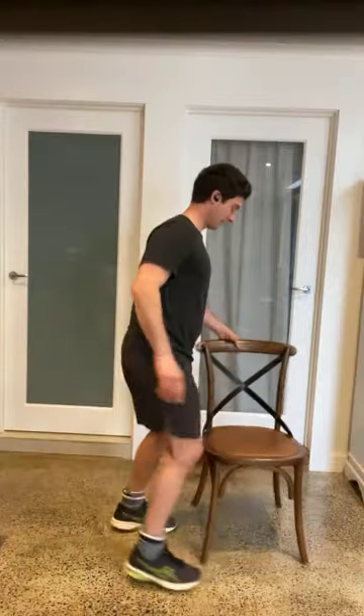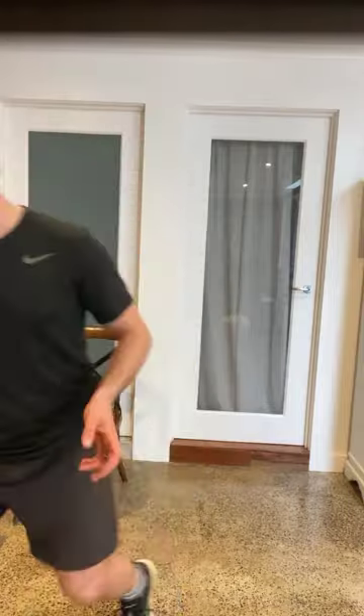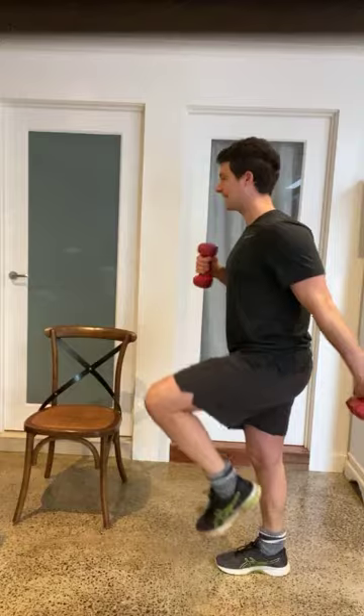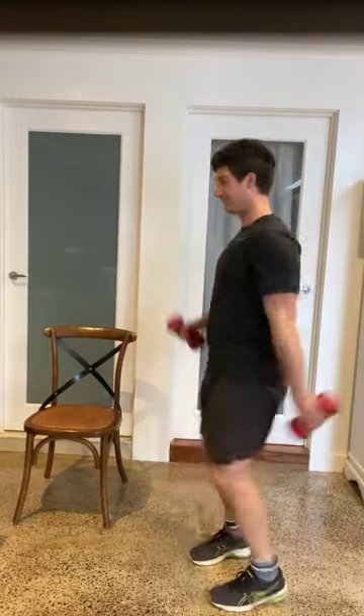Let's get into this. Let's walk right past the dumbbells — that's what we want to start with. So we want to get some marching going. Make sure the chair's off to the side. It's all about getting those legs up nice and high. We're working a little bit harder — sure, we can keep it low, but if we can get them up higher and get our arms up, I say go for it. If you didn't have any dumbbells, just use your arms. If you can find some household items and use those too, go for it.